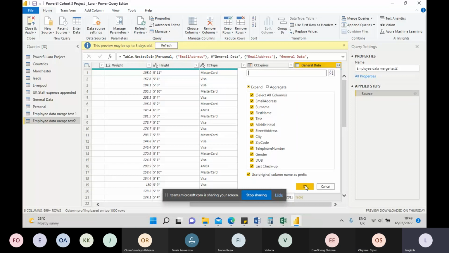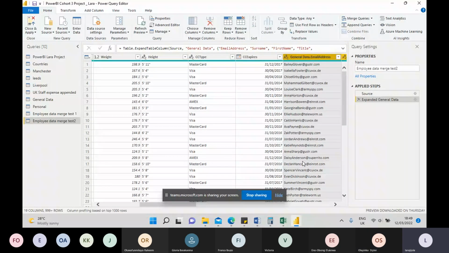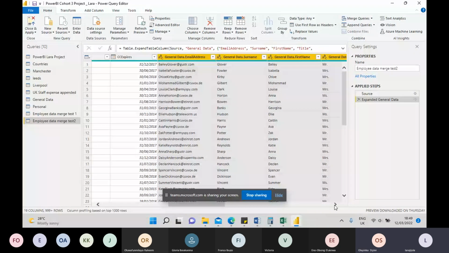So if I click on everything, I just have more expanded data. It should now show all of the columns in general data. The first part of it, which ends here, is for personal, for this data set, while this one with the yellow is for the general data set. The column headers also show that the column was imported from general data. I probably still need to make some adjustments here and there, depending on the story you want to tell with your data set.